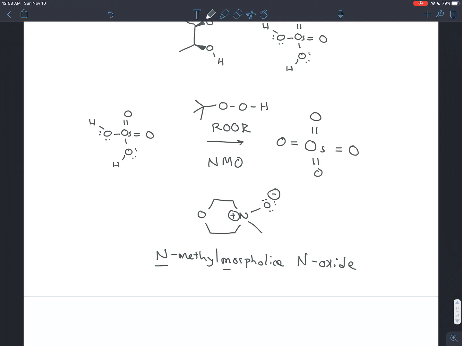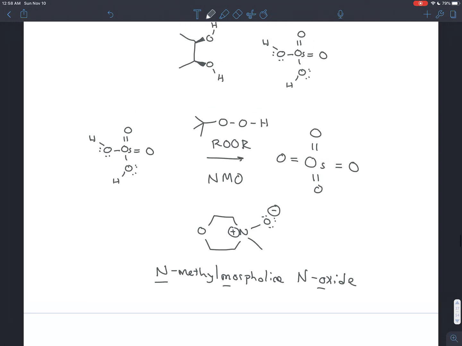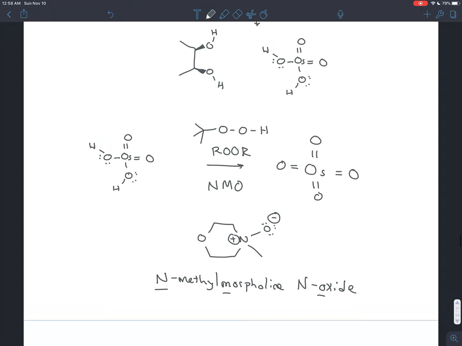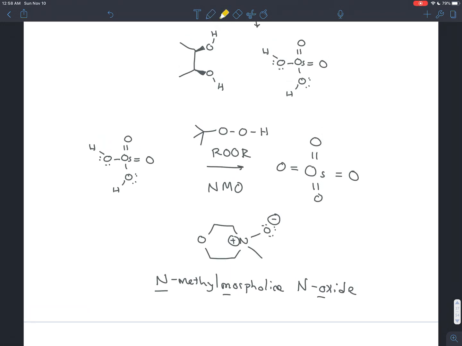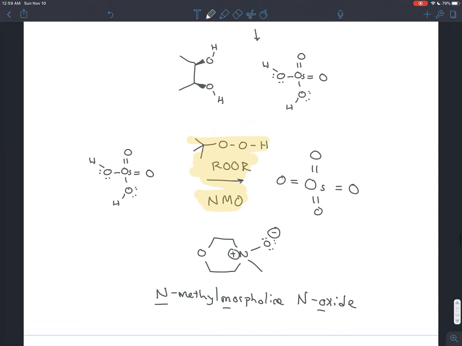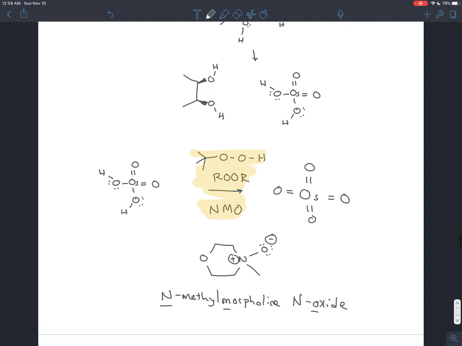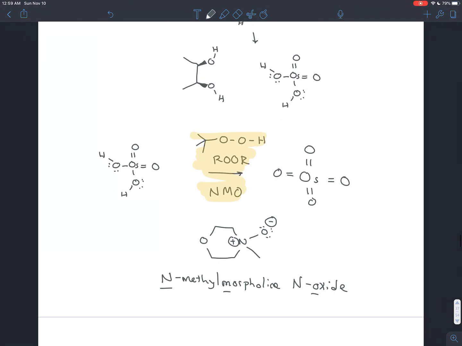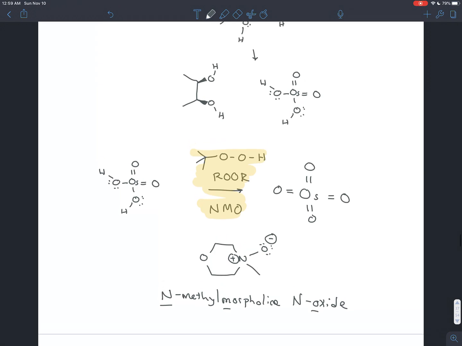So NMO. You don't need to know the structure or the name for that, but what you should know, just as background information, is that these other reagents, through a mechanism that's maybe long and complicated and a little far afield for us, are turning this osmium compound that got used up back into its original self. They let you use osmium tetroxide as a catalyst rather than as a reagent. So you only need a tiny amount of it, and that helps to make it safer for the person doing the reaction and also more environmentally friendly.